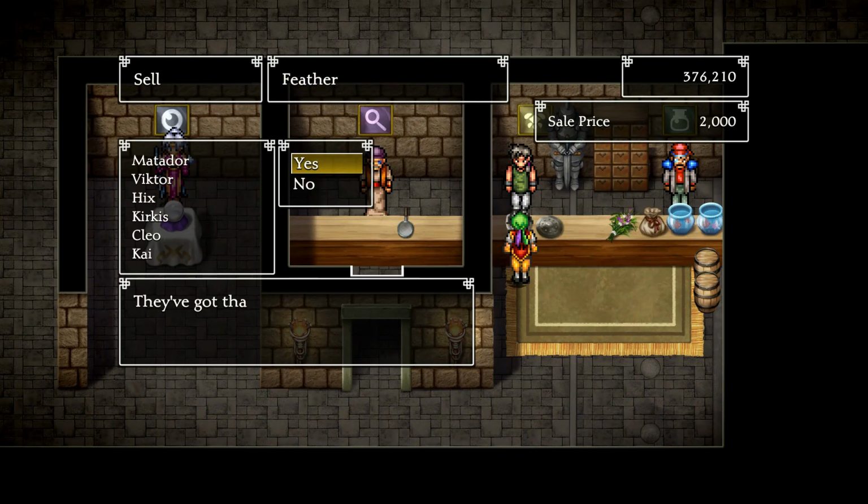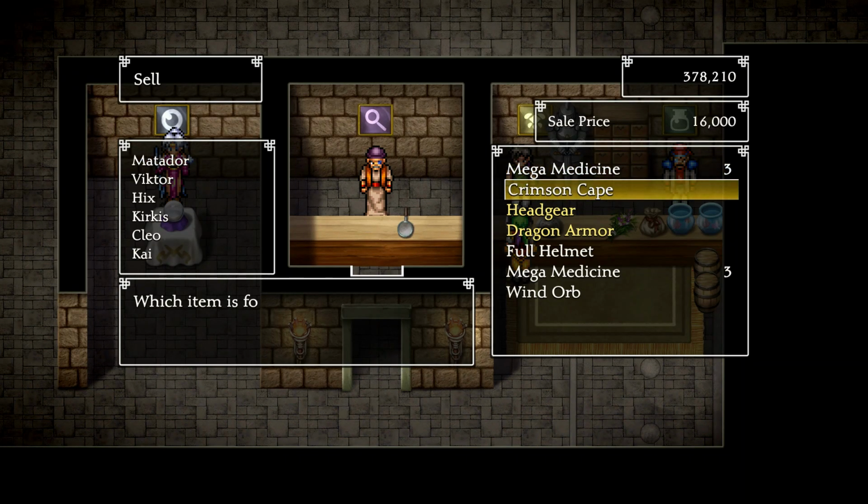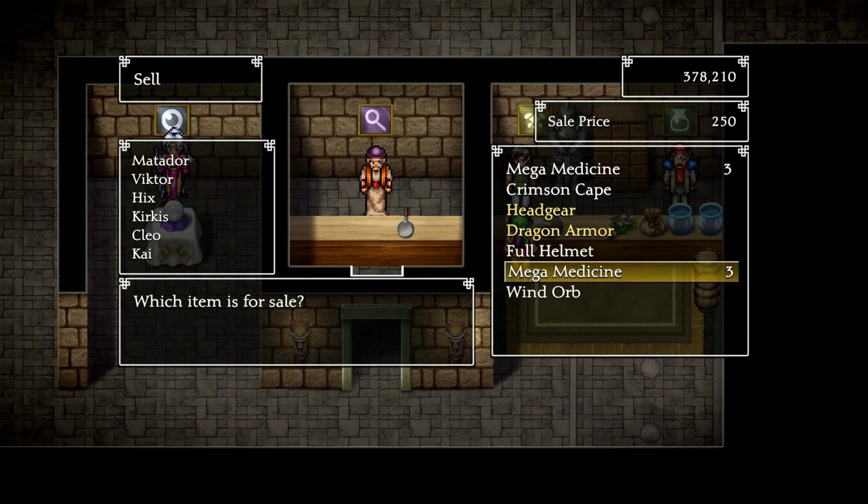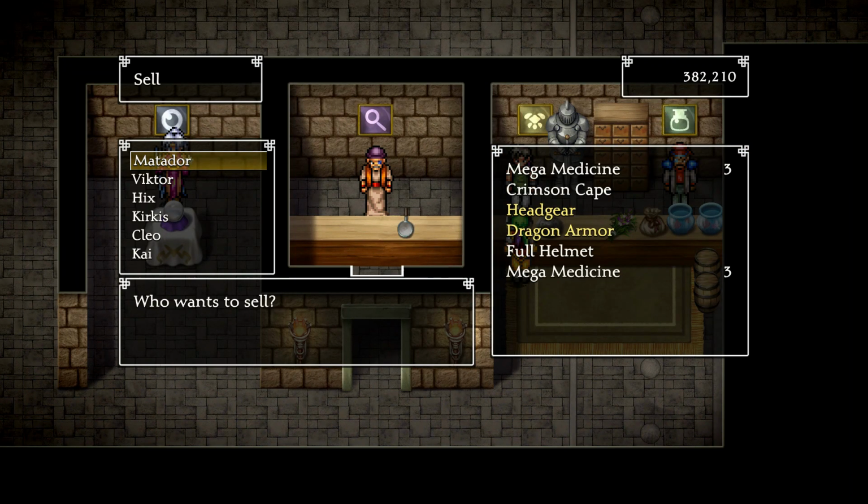What we want to keep are the things like headgears and dragon armors that we already have, but everything else is stuff that we're going to sell. I also would recommend keeping the crimson cape if you've still got it, because it's slightly better than what we're going to buy in a moment.